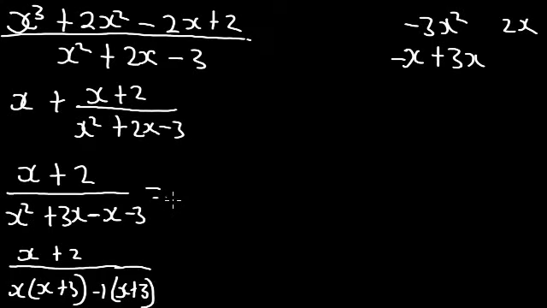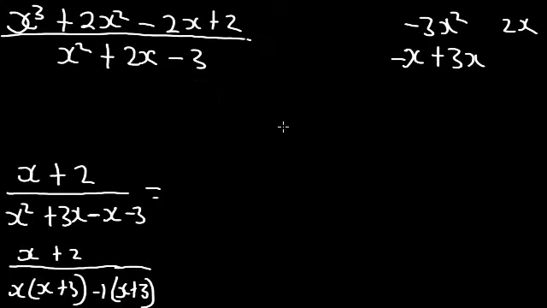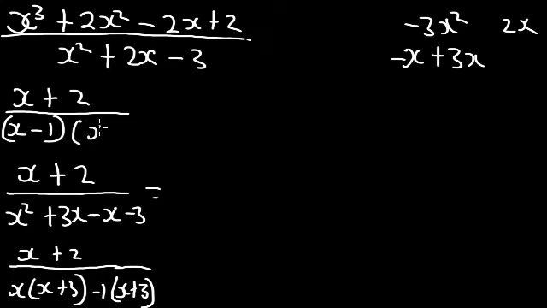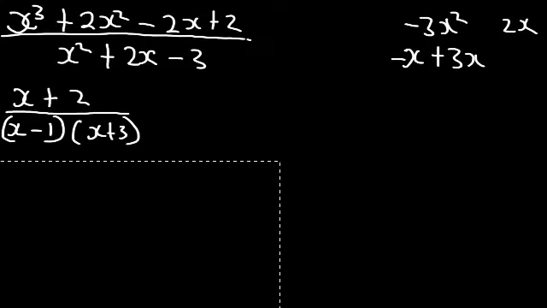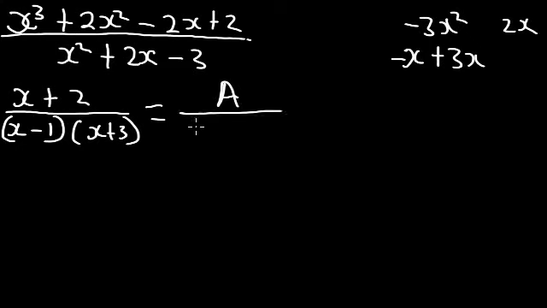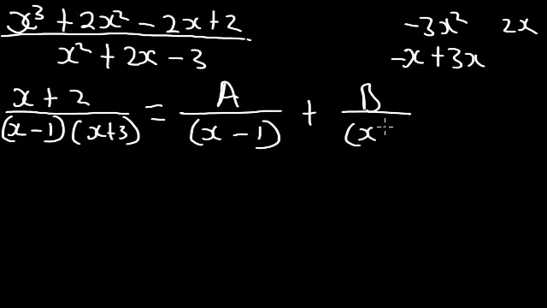So now we can take out the GCF, the greatest common factor. So I'm going to get rid of this for now. But don't forget, we still have the quotient to be x. So now we have x plus 2 all divided by x minus 1, because we need to combine the GCF, then x plus 3. Perfect. So now, how can we decompose this fraction at this point? It turns out that it's consisting of linear factors. So that will be a divided by x minus 1, then plus b divided by x plus 3.